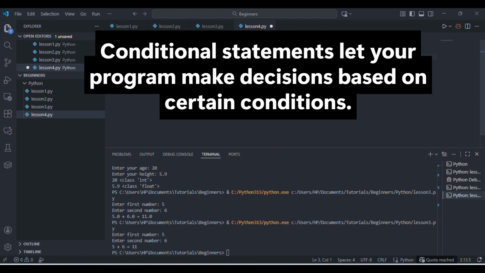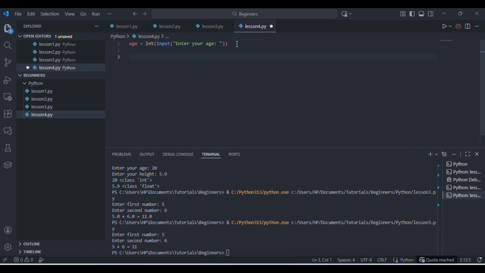So I'm going to print a result to the user based on a condition that I give the program. If age is greater than or equal to 18, now our program is getting more interesting. Our learning is getting more interesting.